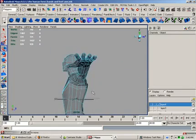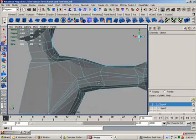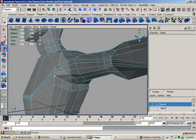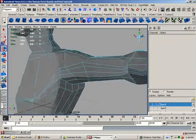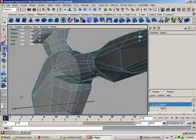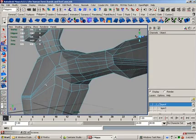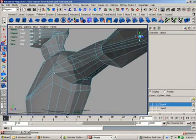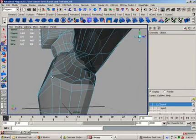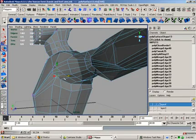Okay, let's see what damage all that did to my mesh. Not much. The only thing I don't like is how many polygons I got going on here, but it's supported well, because right in this area anyway, I want it to have that underneath the breast to be supported. Okay, so these vertexes here can now be blended back.